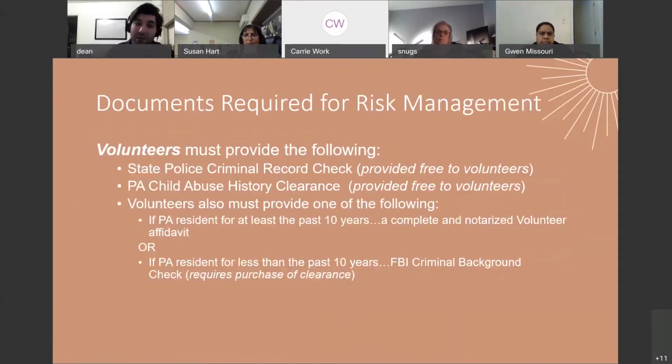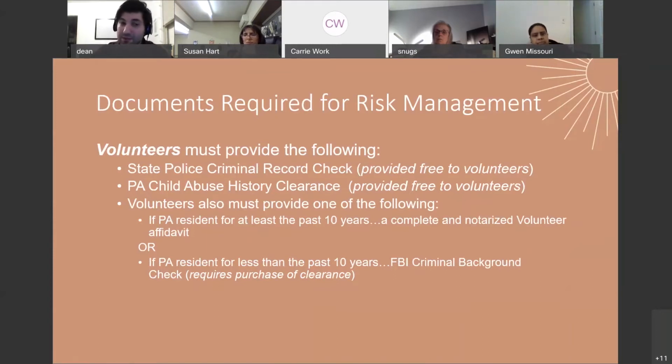Listed on this page are the documents that our volunteers will need to start coaching or volunteering for a season. And they are the state criminal background check, our child abuse history clearance. And in addition to those, they will either need a residency affidavit that they can also find on our risk management page.